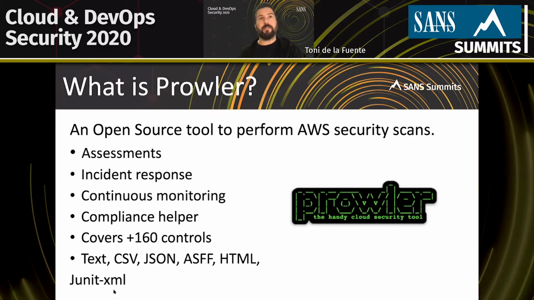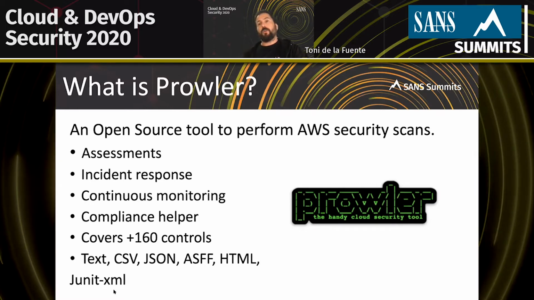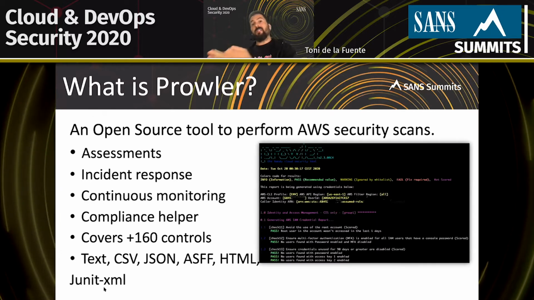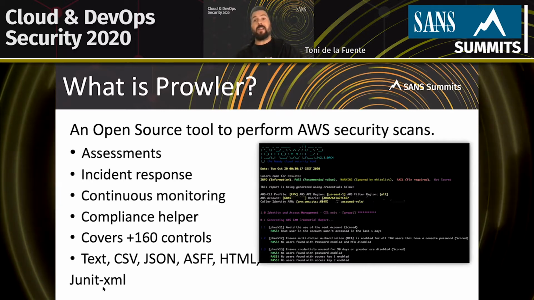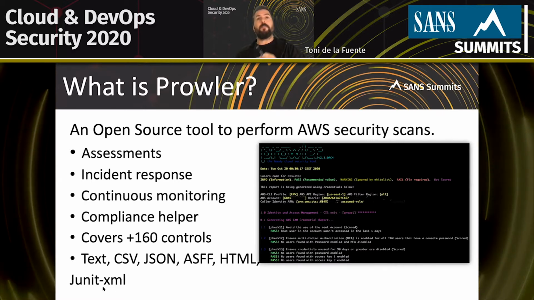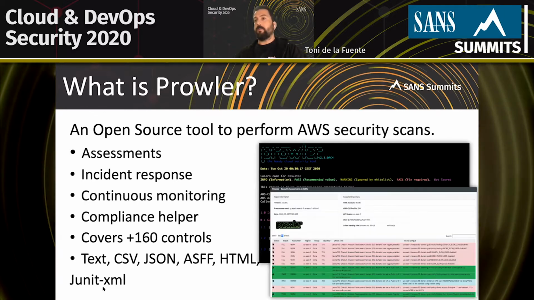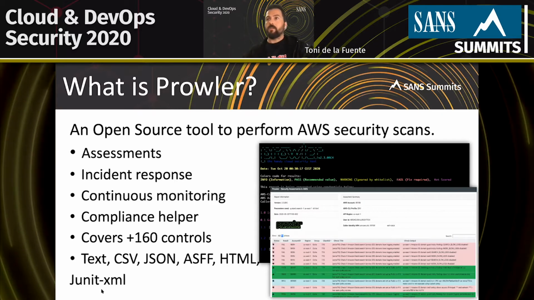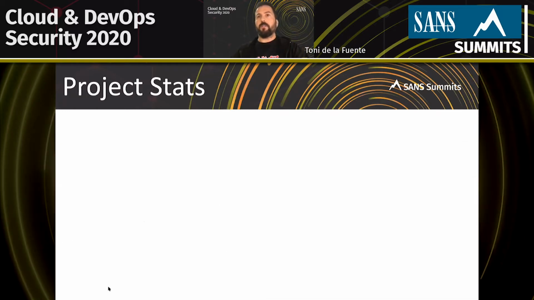It looks for secrets in your code or variables, etc. It outputs text in your console with some colors, and also CSV, JSON, ASFF, the AWS Security Finding Format that works with Security Hub, HTML reports, and JUnit XML as well. As you can see, it's open source and free.